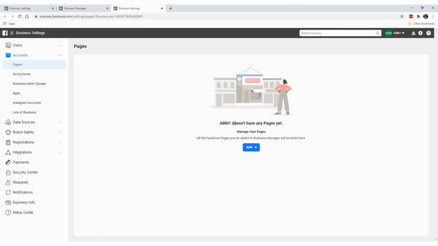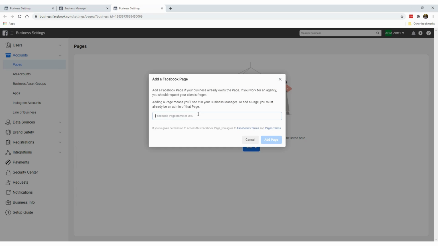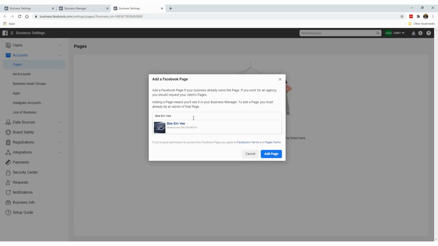And as you can see here in this account, if it's brand new like what you're doing right now, you're not going to have any pages. So we're going to click on add, and we have three choices here. The first choice is to add a page that you already have. So if you had already created a Facebook page before, we're going to just simply add it, all right? And you'll type in the name of your Facebook page. So I'm just using this as an example, by the way. Let's just say this is a page that we have owned. We'll just click on add page, and you wouldn't have any problems whatsoever adding this. As long as you are the original admin of this page, then it will be added by default.